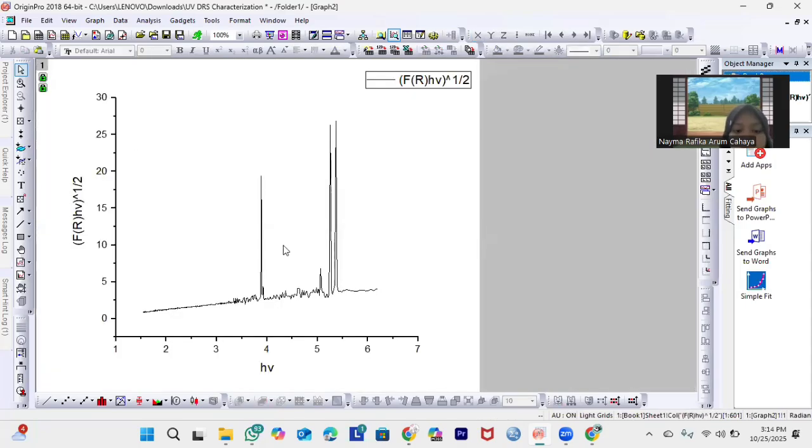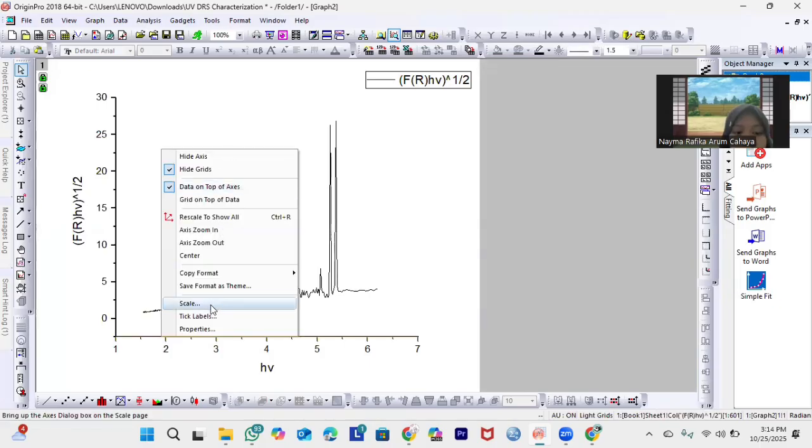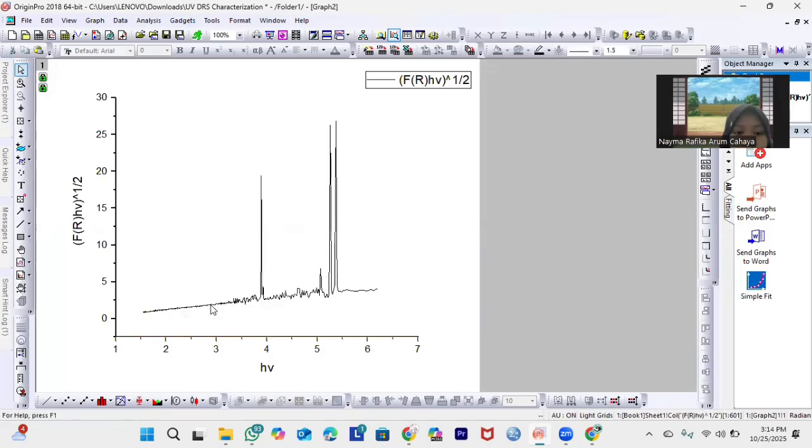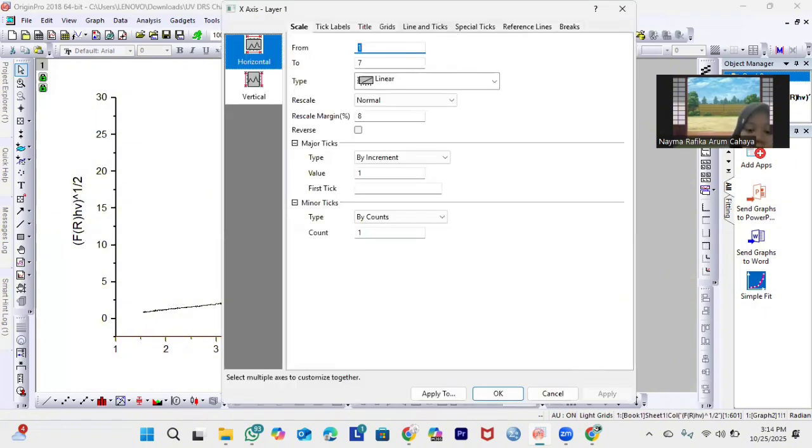So we want to tidy up the graph, and we can have an appropriate scale. Okay, right click, scale. It's 3.5 until 6.